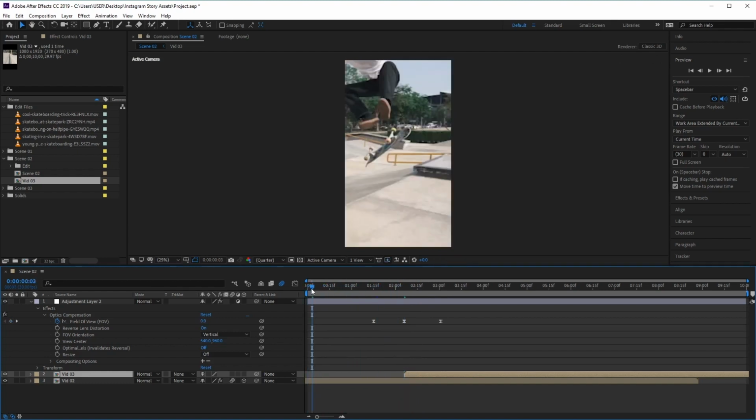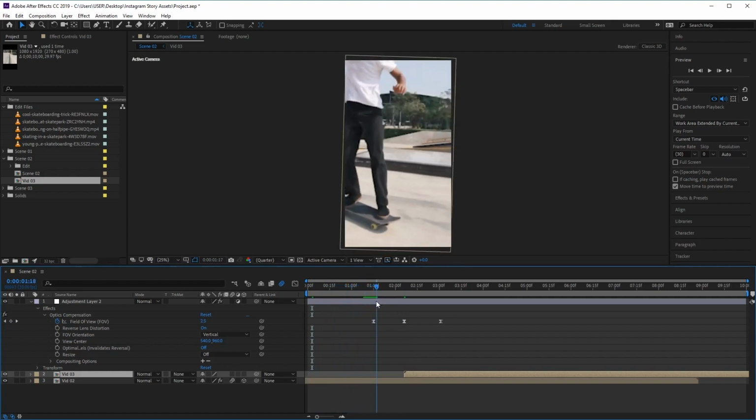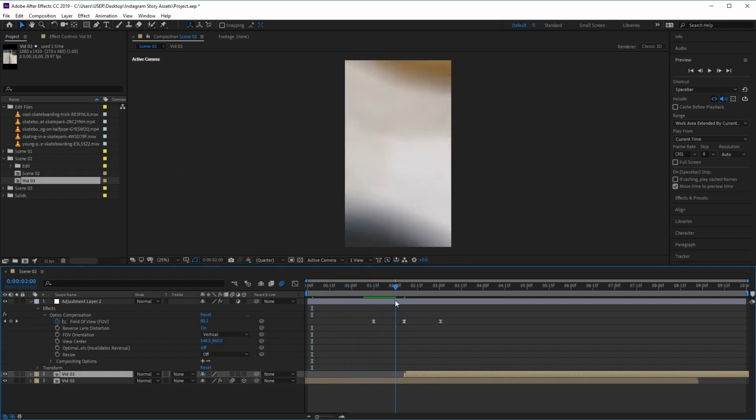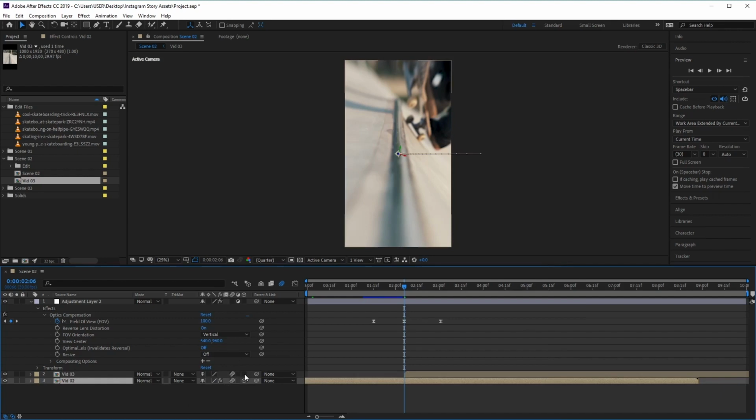And what we want to do from here is we want the transition of our video to zoom in. And now we want this one to have a new rotational animation effect. So let's go ahead and give this layer motion blur as well. So let's select motion blur for this. And we also want to make it a 3D layer as well.